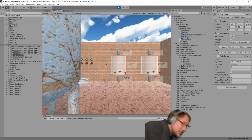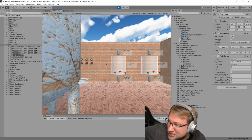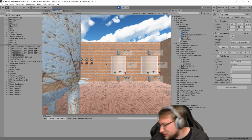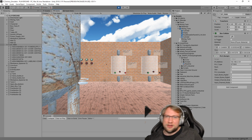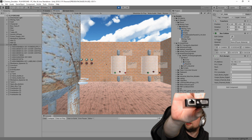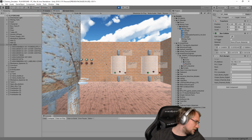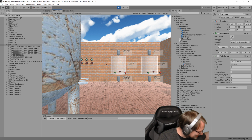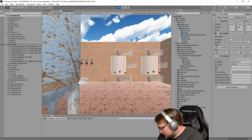Next thing, I need to connect this thing to my PC. The only problem is my PC only has one Ethernet port, so I need a second one. That's why I have this device here. It has an Ethernet port and it goes USB. So I just need to hook this up. And of course, I've got Ethernet cables here.